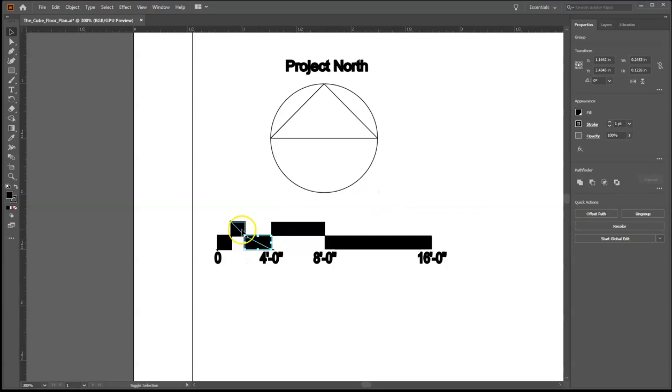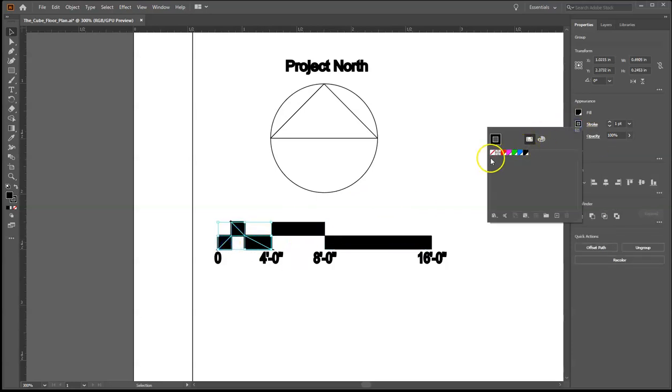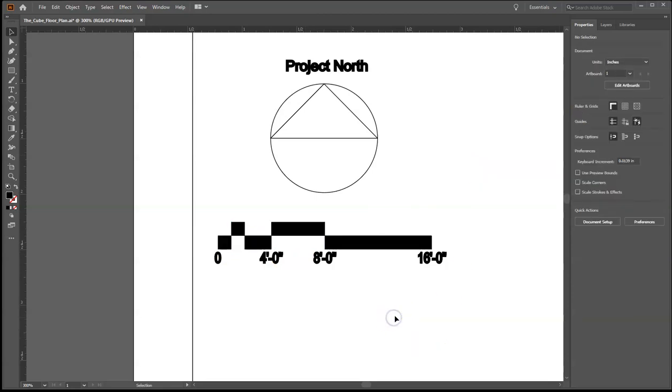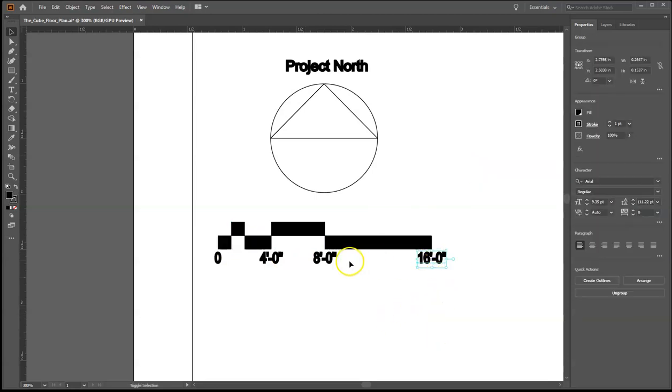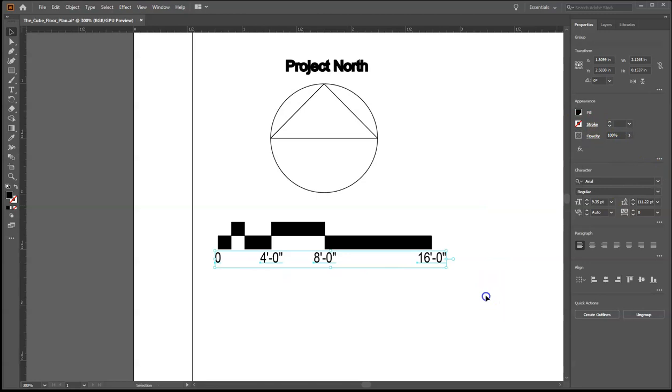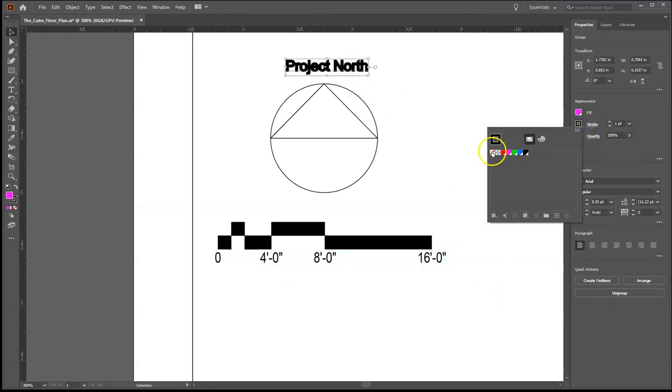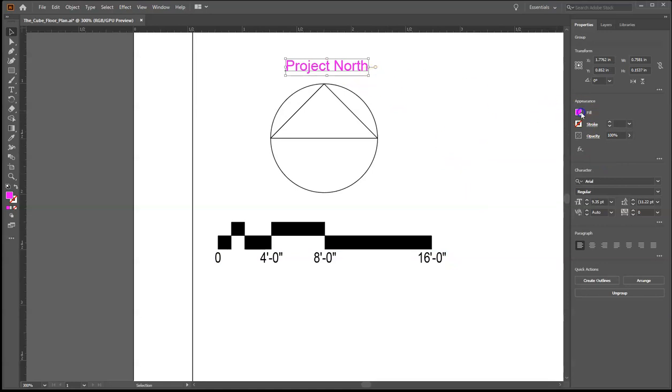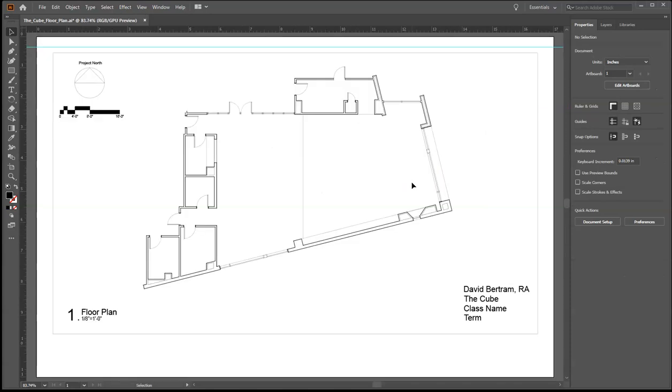Let's see if we hold the shift button, we could select numerous at the same time. It makes it a little crisper. Let's see if we could select all of these and do the same. I think we can. Turn off that stroke. Much better. Control 0. Good. Much cleaner, much more crisp. Looks good.